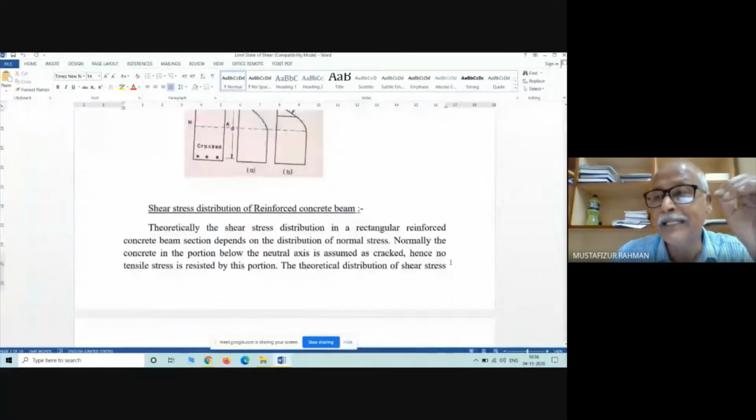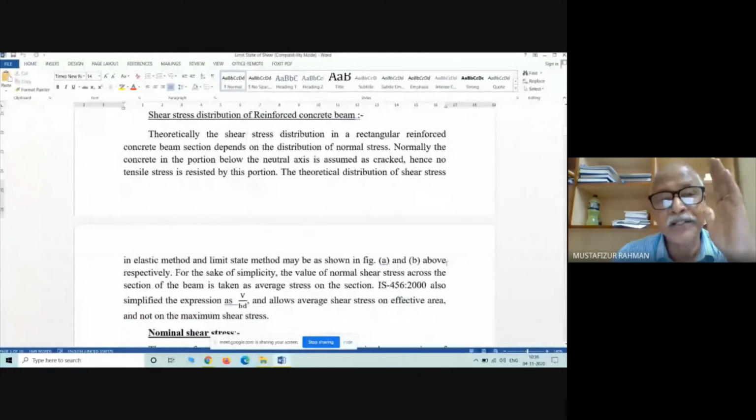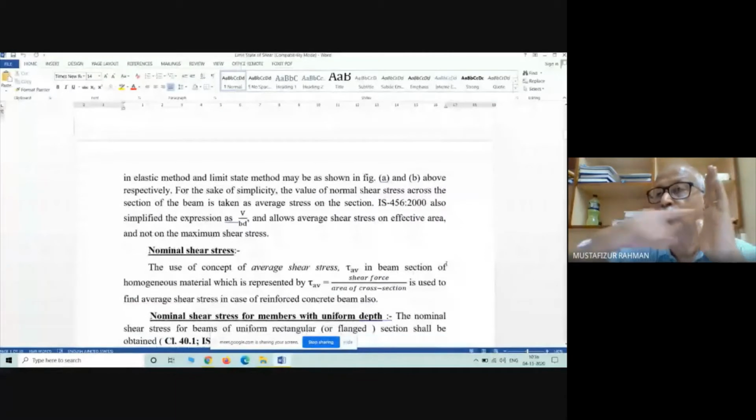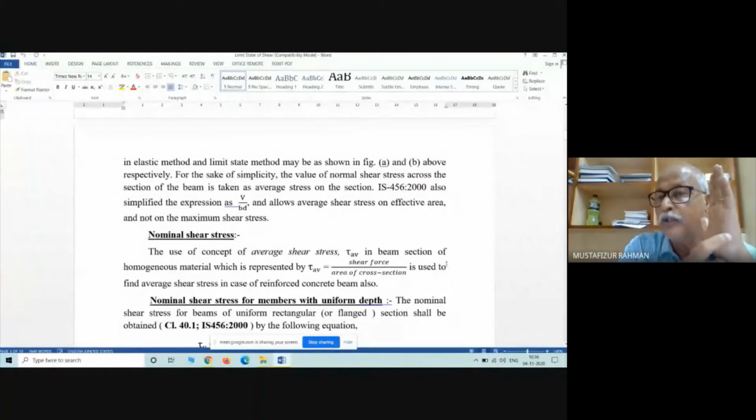So if that is the case, then shear stress Q will be equal to P by just width B and depth D. Had it been a single material, that D would have been capital D, the overall depth. But it is RCC. At the very beginning, when we started single reinforcement, we had made one assumption that the concrete cover in the tension zone is neglected.